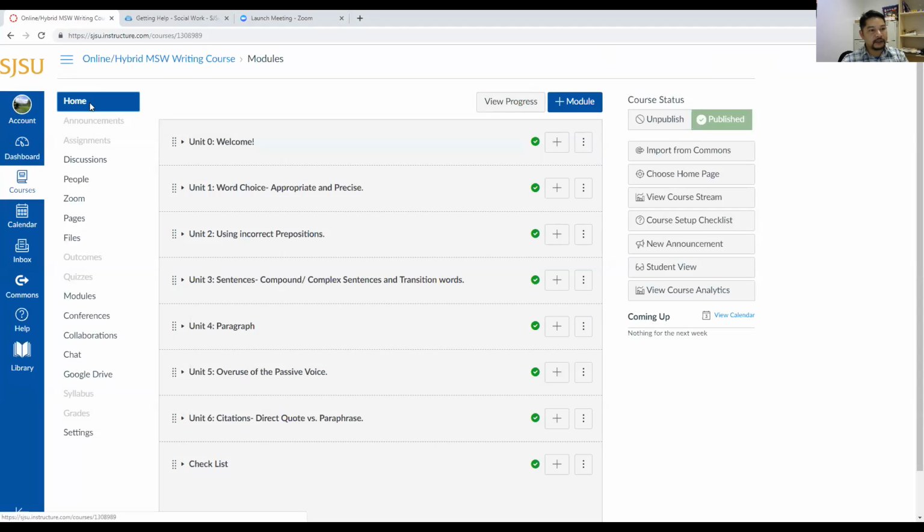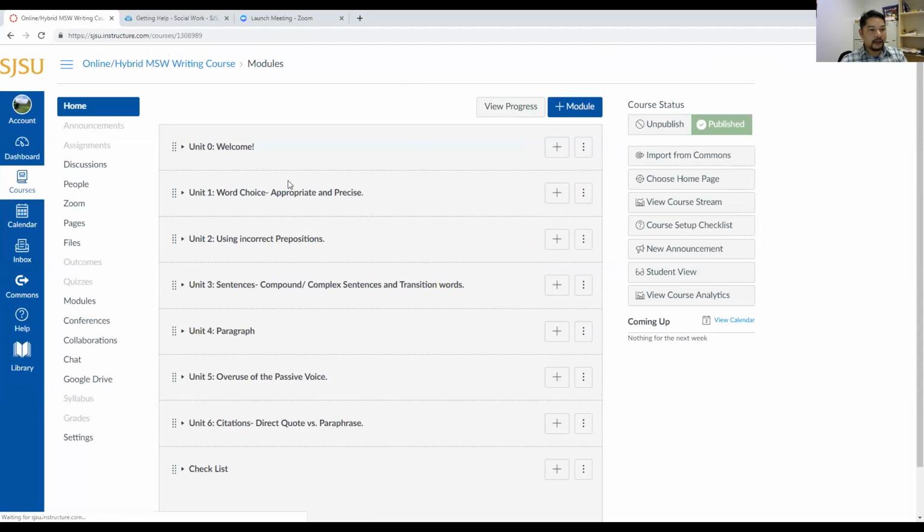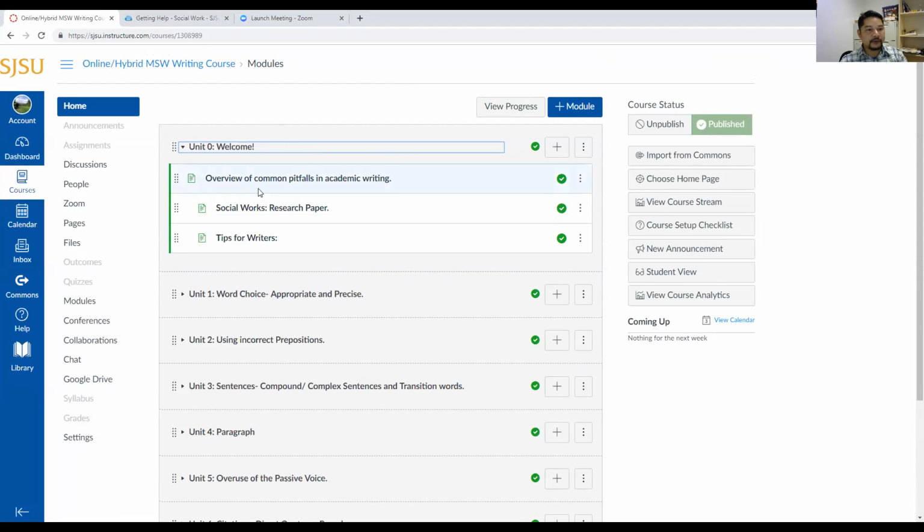When you come in, first thing you'll see is our 6 units. Unit 0 will be our welcome, which is a really quick cover of what is expected in our social works department.